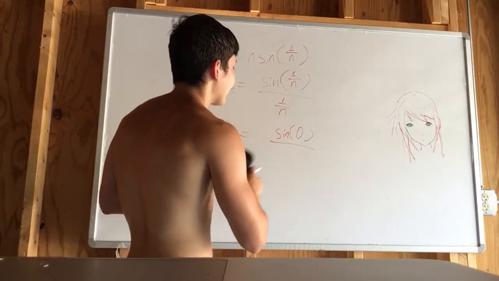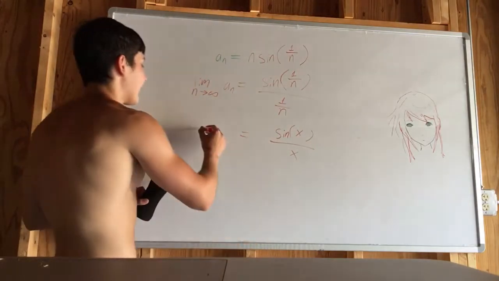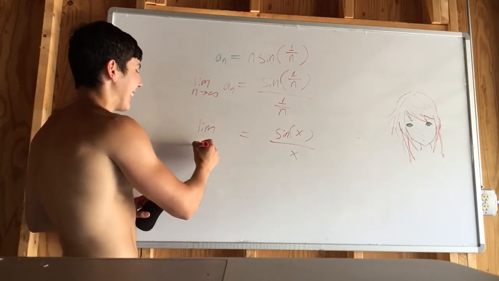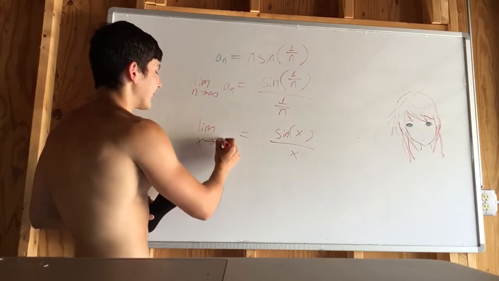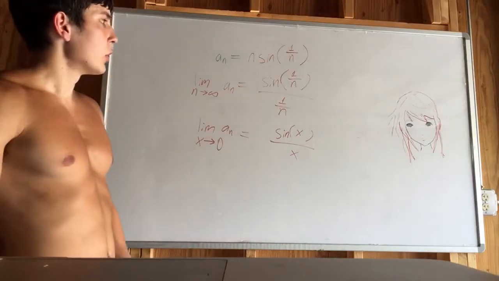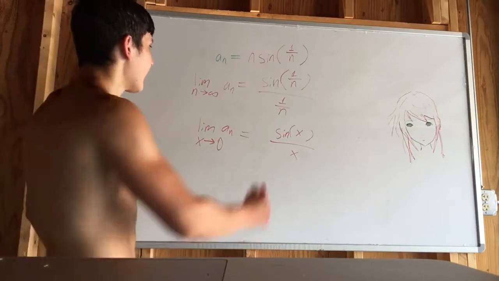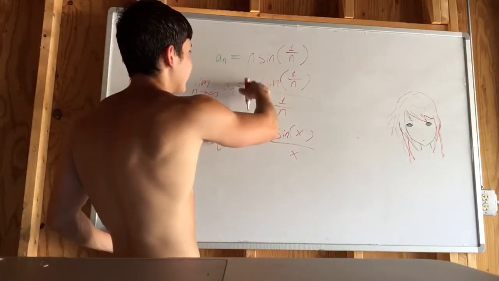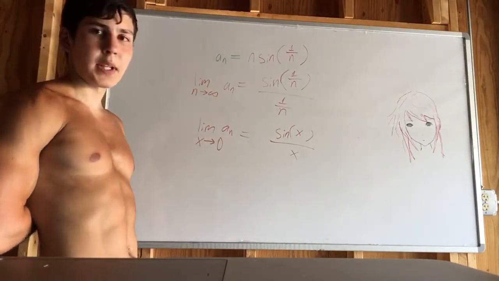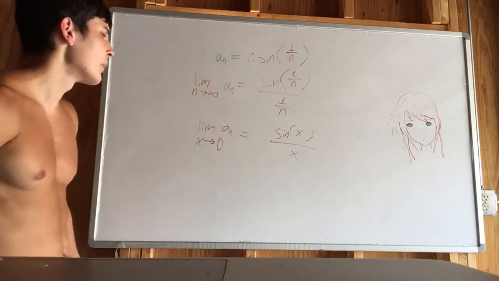So we have to change it into x's. We have to change it into x, and say that the limit approaches 0. Now it's no longer n, now it's x approaches 0. So now that we have this, the limit should go on this side too. I'm being a little sloppy. If you really want to be really good, you probably want to put the limit on this side too.